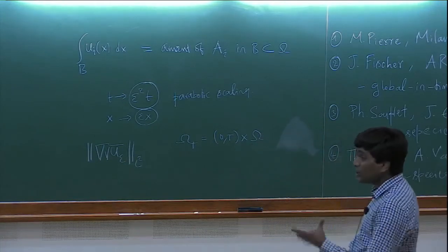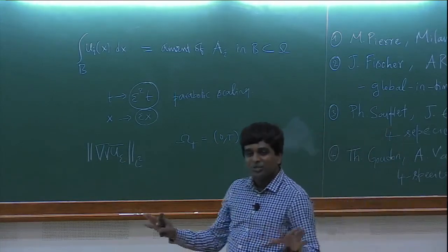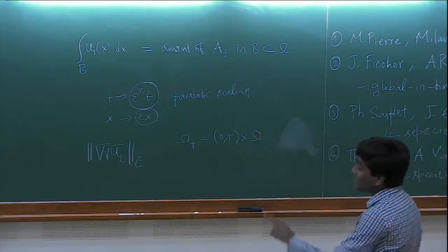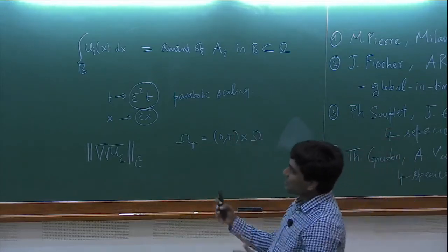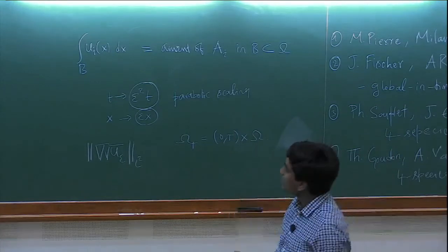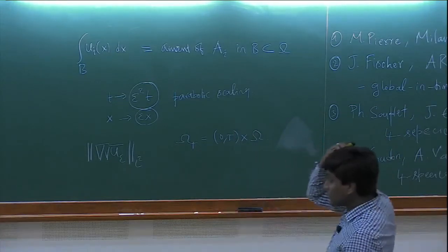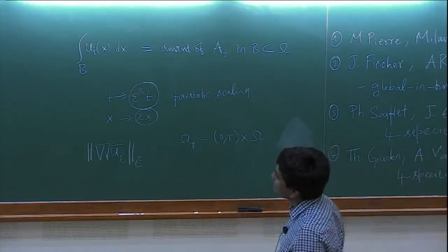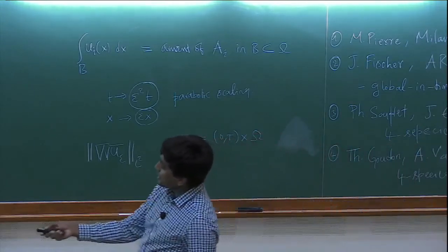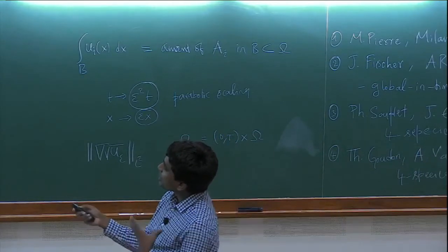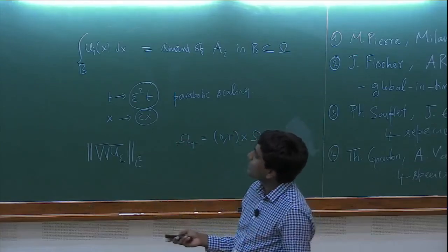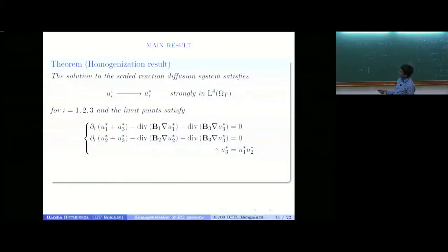Okay, this is the homogenization result. I will not do the homogenization step. I'll just give you the result. I will show some of the details involved in proving those steps which we outlined. So this is what eventually comes after you have proved the uniform estimates. You will show that the solutions to that problem, u_i^epsilon, strongly converge in L^4 to some u_i stars, which will solve this one.